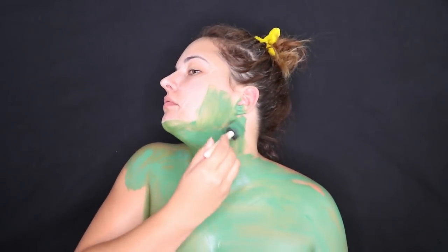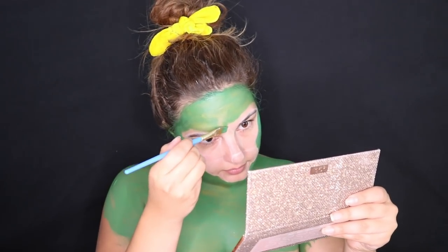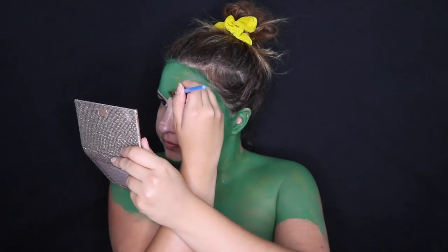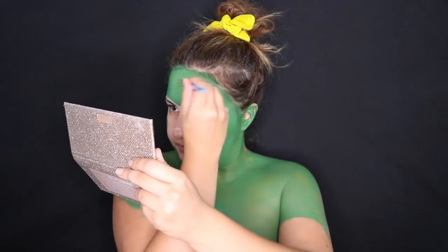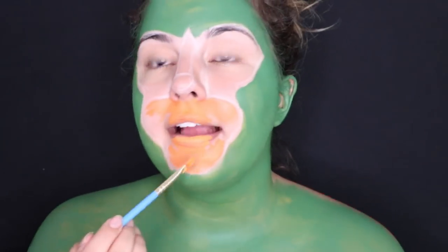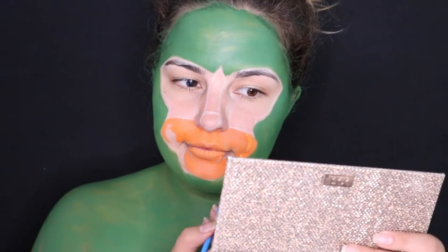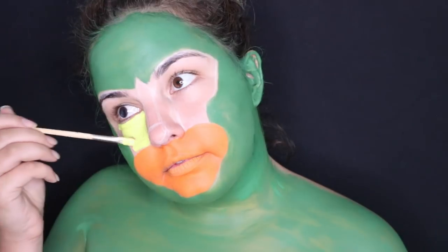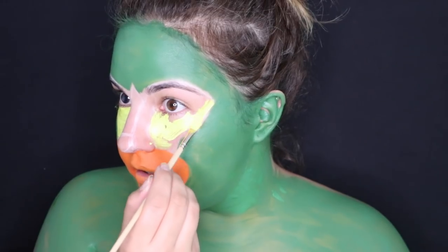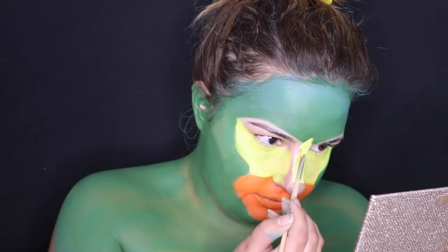I started out with more of a sheer coverage just to map it out for myself. Taking a brush, I started doing some detail work — getting little details like the triangle on the top of Pepita's forehead. Taking another clean brush, I went in with the orange, and this is where I say it kind of looks bad until it looks good. It's best to take your time and really marry the orange and the green together, making sure the colors aren't bleeding into each other. Then going in with yellow, doing the same thing — yellow can get finicky with a brush, so make sure you're using a nice soft brush.